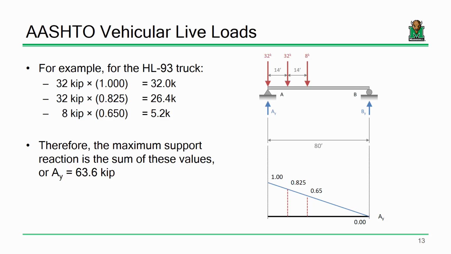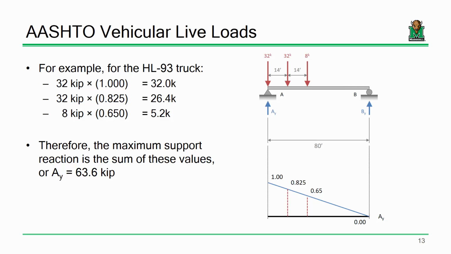Okay, so graphically, the influence line told us where to put the truck. How do I get the actual reaction? Well, I could take moments at B and go through and do the moment calcs and get the reaction. Or I could just use the influence line directly. Take 32 times whatever the value is here at the influence line. It's a line, so it's rise over run, 1 over 80. You all should be able to get the intermediate values. That's just basic graphing. Sorry. So if I take 32 times 1, 32 times that value, 8 times that value, bam, I've got the reaction. So that's the nice thing about an influence line: it'll automatically do your structural analysis for you. Once you've got it, you're golden.